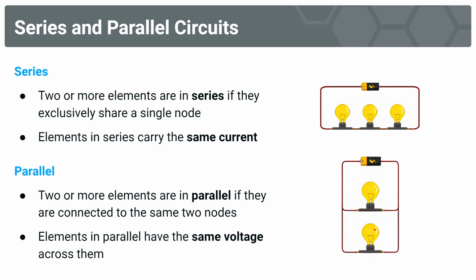Now, the cool thing about parallel circuit elements is that they have the same voltage across them. So let's say this battery is 1.5 volts. That means at the positive terminal, there is 1.5 volts relative to the negative terminal. That also means, because the battery is in parallel with the two incandescent bulbs, that there is 1.5 volts running across this incandescent bulb and also 1.5 volts across this bulb as well. The same voltage across each circuit element.